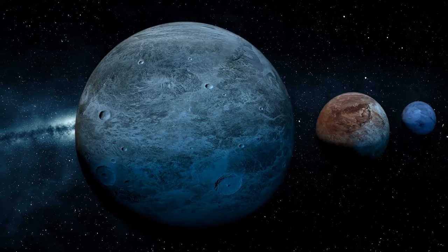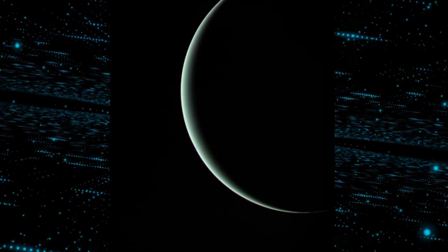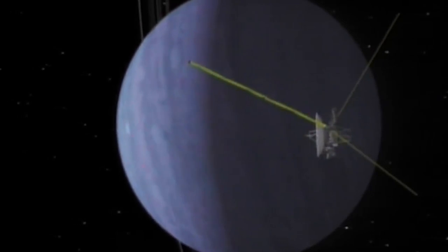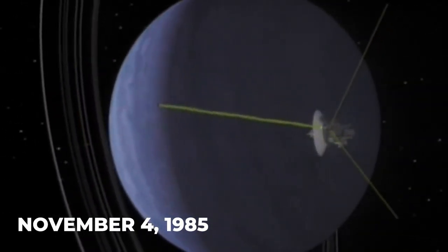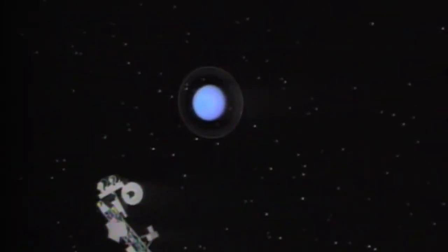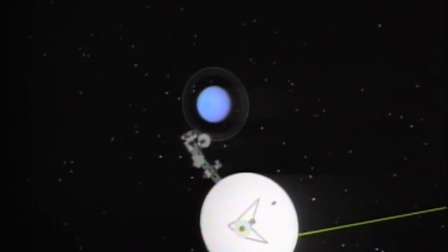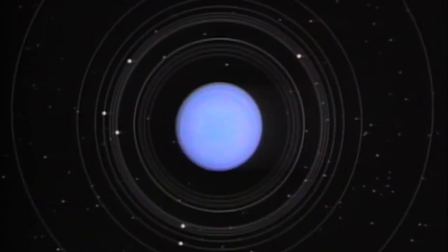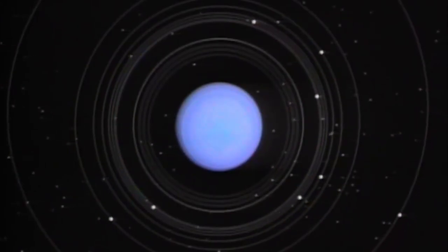The scientists were shocked. In contrast to Jupiter and Saturn, Uranus cannot be seen with the naked eye. The encounter between Voyager 2 and Uranus started on November 4, 1985. The majority of the crucial observations took place in a six-hour window around the time of closest approach, with activity peaking in late January 1986. Eleven new moons of the planet Uranus were found, and the planet is thought to be the coldest in our solar system.